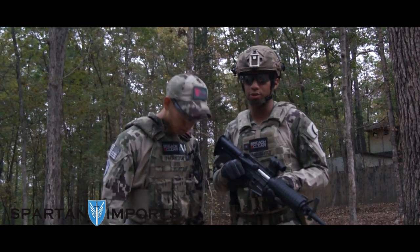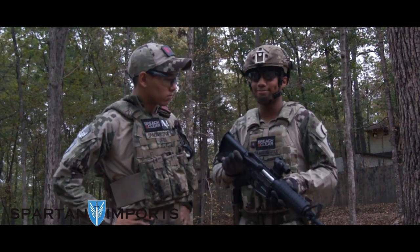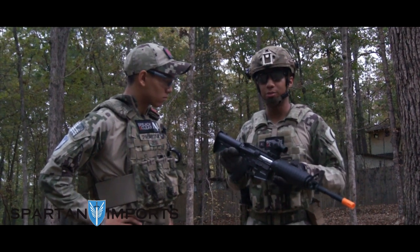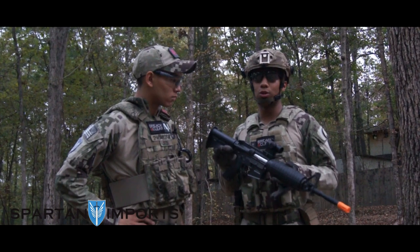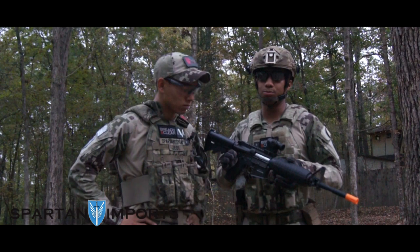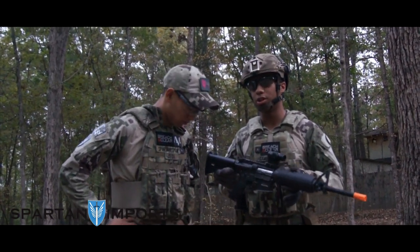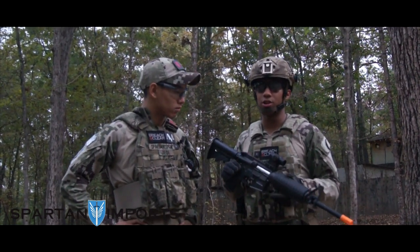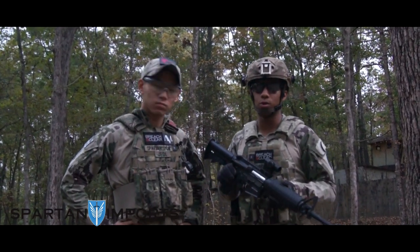No, performance is great. It shoots great, has great accuracy. Rate of fire — throw a 7.4 in there — it's typical. If you're not looking for super high rate of fire, it's a pretty good gun. Stock, it runs great. I was outperforming a lot of people, so it's just more about how you use it. A lot of people may look at this and think it's a cheap gun, but it's a really great gun. If you're just getting into the sport or you really don't care about having a tier-one-looking gun, this is a great gun to check out. It performs up to the same level as a lot of other guns unless they're heavily upgraded, so definitely check it out if you're looking for a low-budget gun that performs well.